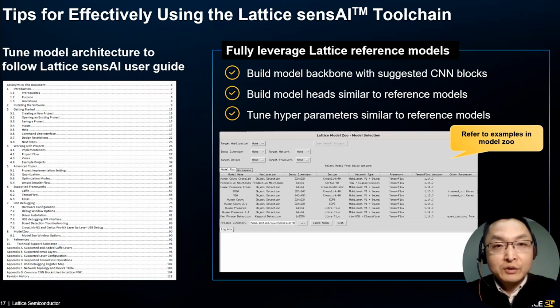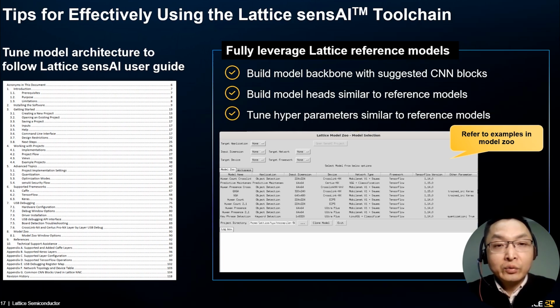After finishing this real-world AI design practice, we summarized some tips about how to effectively use Lattice Sense AI toolchains. Firstly, we need to tune the model architecture to follow Sense AI user guide. This user guide will help users to understand the toolchain, and users should be able to find the necessary information about how to use the tools.